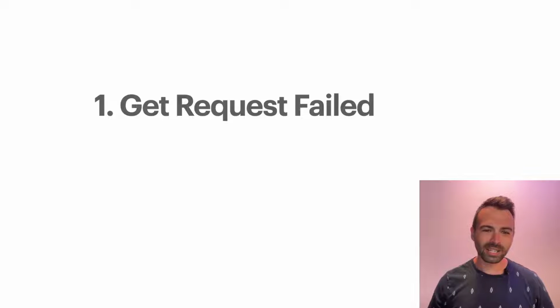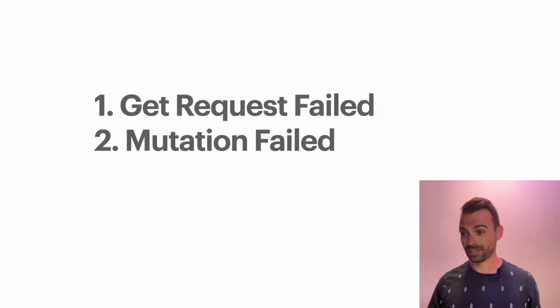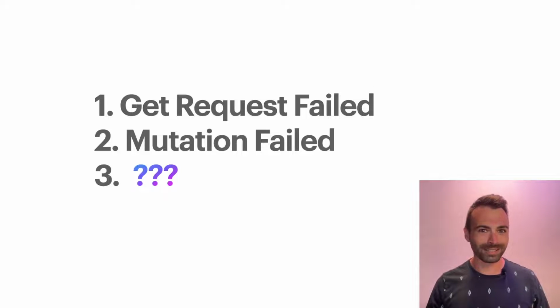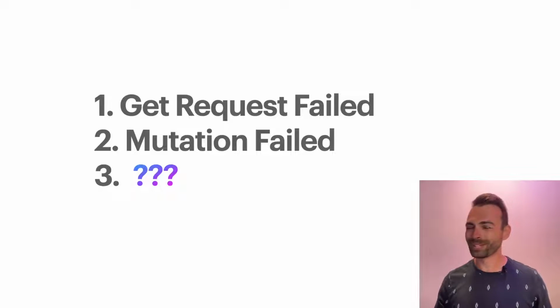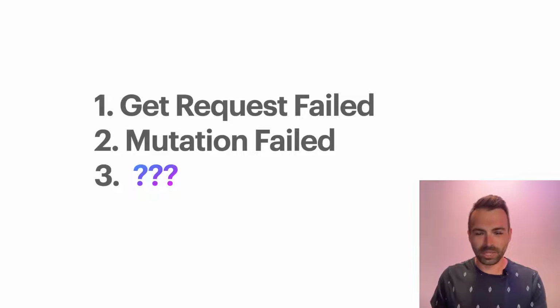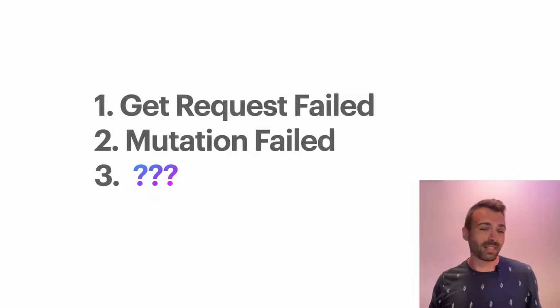The first use case is when you're getting something from the server and that request fails. The second case, I bet you'll see this one coming, is when a mutation fails. You're trying to change something on the server and that falls through. Now the last case is actually a bit of an edge case. It's a bit of a mystery, and I'm sorry, you're gonna have to stay till the end of the video to hear what is this unique case where sometimes you want to be able to retry, but you can't actually retry. And we'll talk about the third case in a minute, but first let's cover the simpler cases.